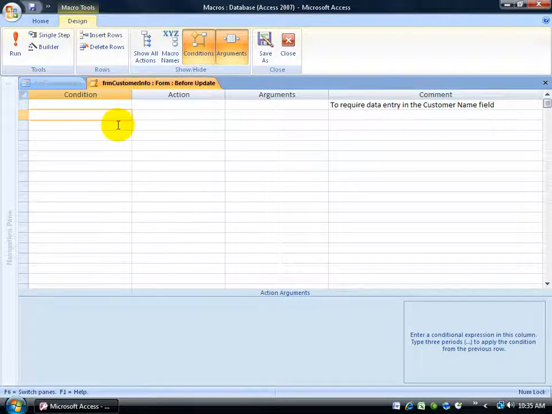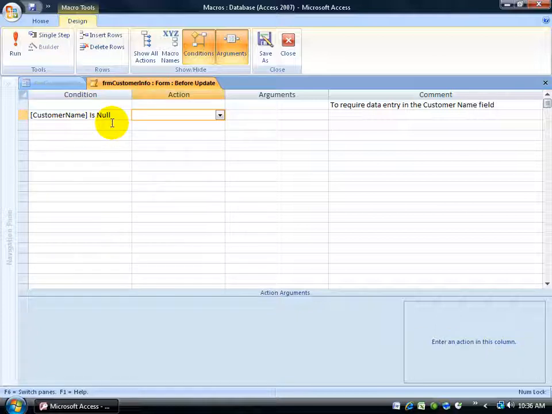It adds another column here. And what's the first condition? Well, it's going to be the customer name field left blank. So the field is going to be open square bracket. This is how we define the field, or what field to check. And then Customer, close square bracket, and then space IS NULL. That's the coding you're going to type in for this condition. First, the name of the field in square brackets, and then the words Is Null, null meaning empty. And then hit Enter on the keyboard.